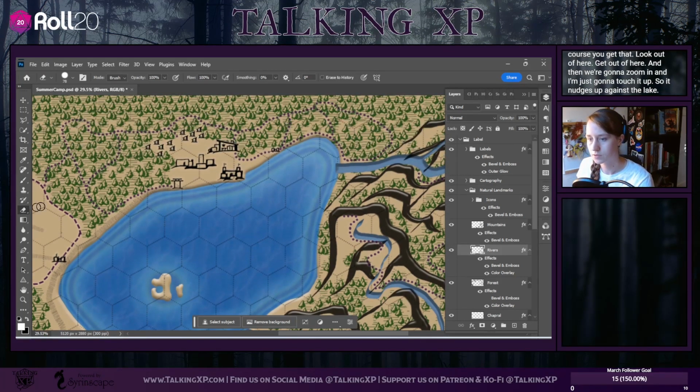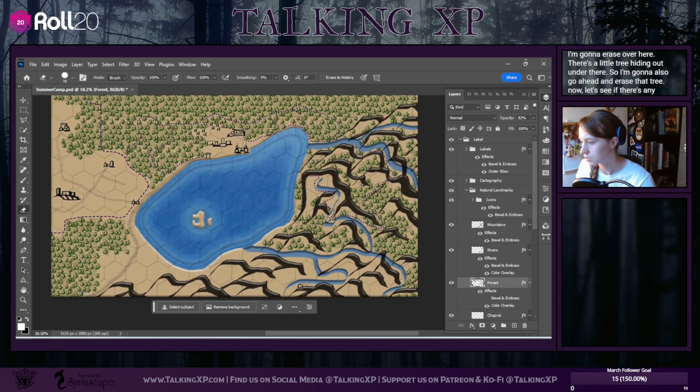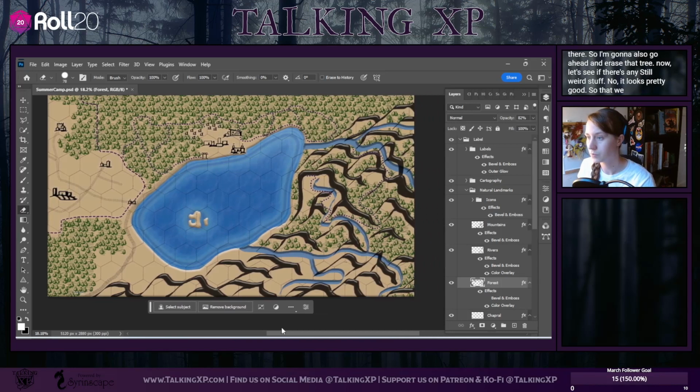And then I'm gonna erase over here. Ooh, there's a little tree hiding out under there, so I'm gonna also go ahead and erase that tree. So now let's see if there's any still weird stuff. No, I think that looks pretty good. So that we fixed whatever the shifting problem was.